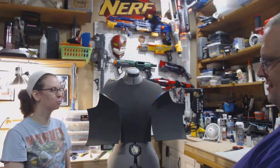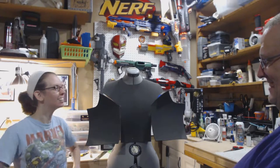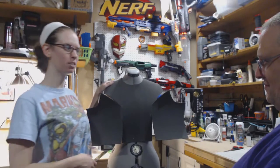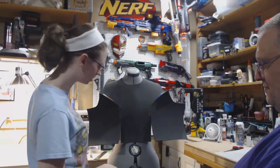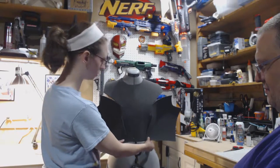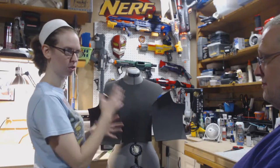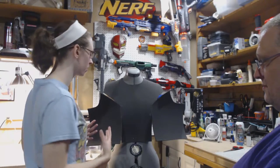Okay, so from what you guys saw on the table, we've now pinned it onto my dress form here, which, like I said, we adjusted to my measurements. Now is the fun part of actually contact cementing. We figured seeing it on the form will make it a little bit easier to see how it'll lay, instead of trying to have it on a moving, breathing body.